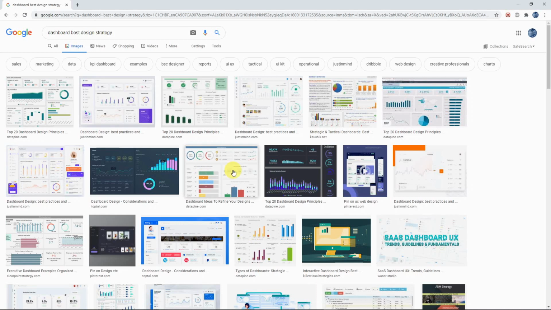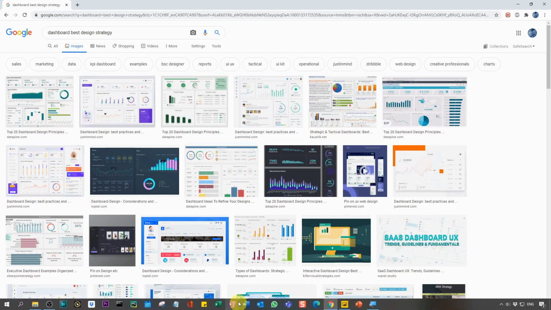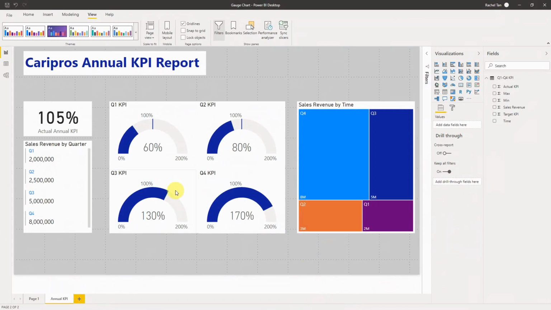And there are things that I really like. For example, they might have different types of charts and then they stack them really nicely together. They're not so crowded, but they're not too colorful or too messy, and they tell the story properly. So it can be a personal preference, but there should always be something that looks best visually.